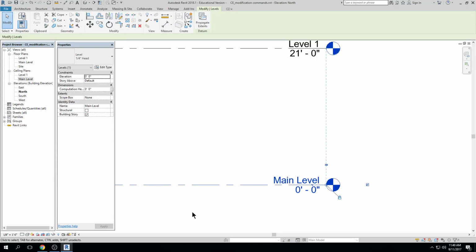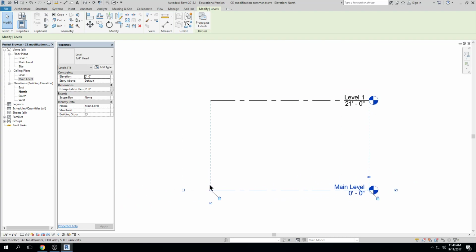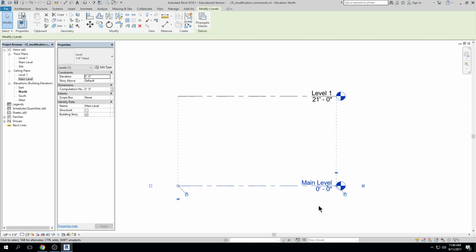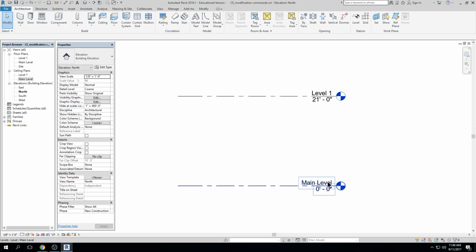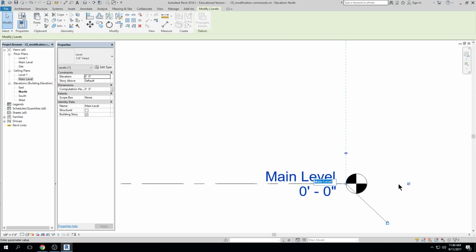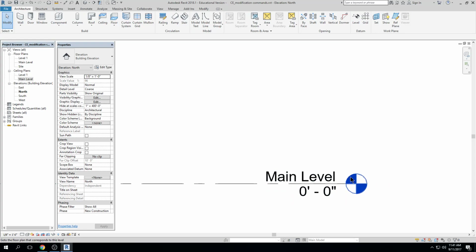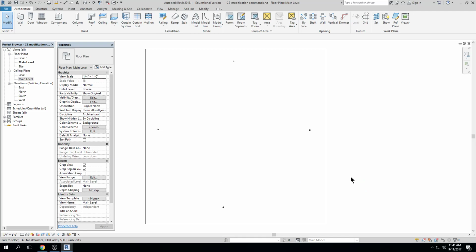I select the level and I can see I get some temporary dimensions or alignments happening. I get a lock, I get this 3D little thing here. I'm going to hit escape, which is different from selecting it over here. And I say that because very easily can you accidentally click and select the text. Very easily can you double click on this little data marker. Let me double click on it, and I can go to the view. There's another thing that can happen, and you think, oh, I'll never double click on that, but it happens.